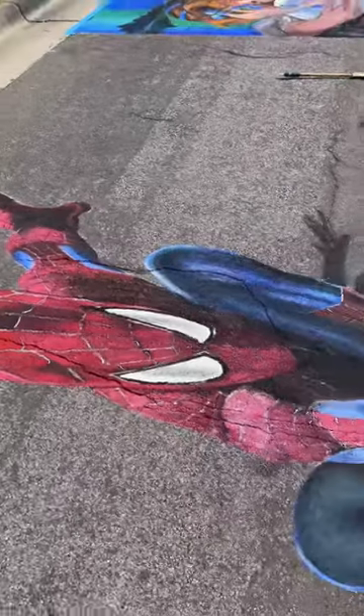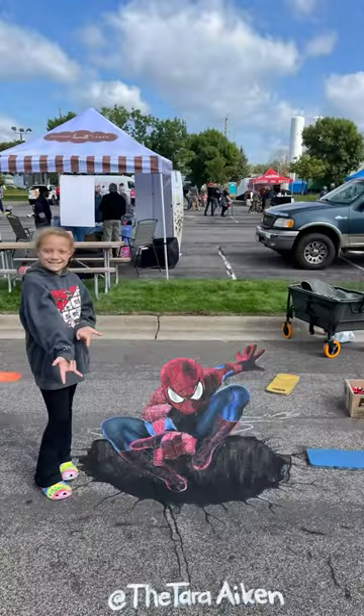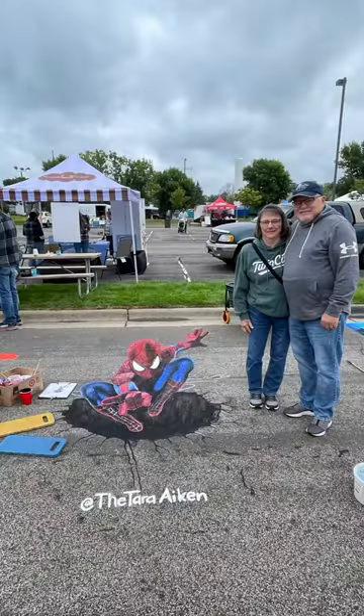Here's a look at the distorted image, which makes it part of the anamorphic piece of the artwork. Then I got the chance to interact with it — this was a newer element to Chalk Festivals for me, coaching others on how to pose with it. It was super fun and I would definitely try 3D art again.